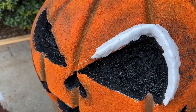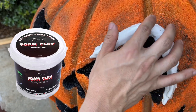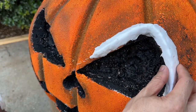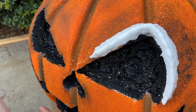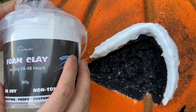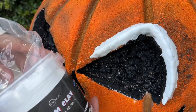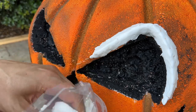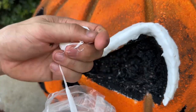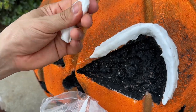So this is something extra that I'm doing that you don't have to do, but I'm using some foam clay just to give the eyes a little bit more of a menacing look. They sell it in little containers like this. It takes 24 to 48 hours for it to fully harden, but it's non-toxic and I really, really love it. It's super easy to use. Put it like that. And then you start molding it to whatever you want.